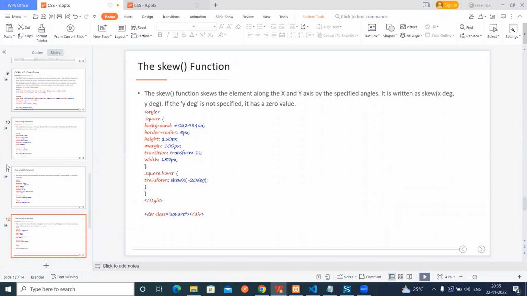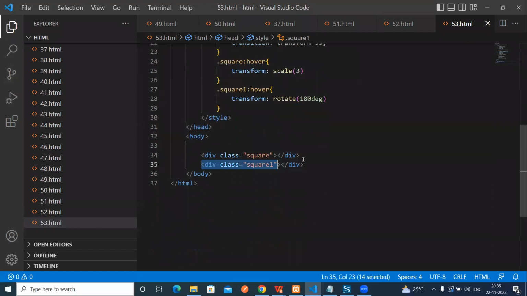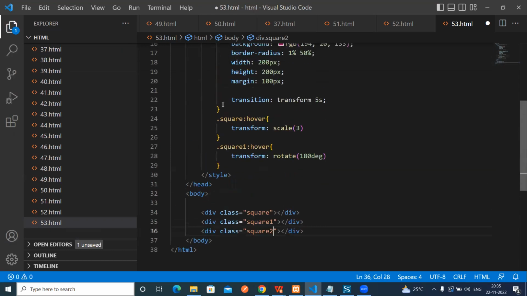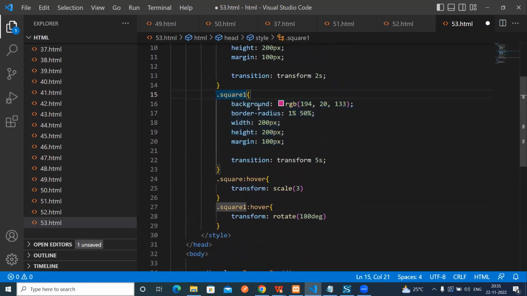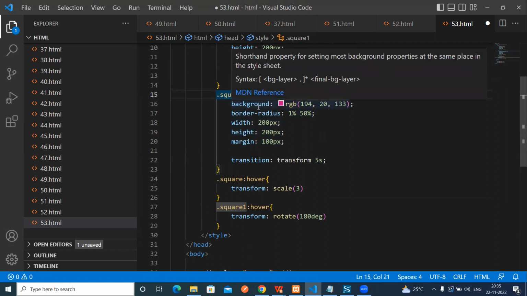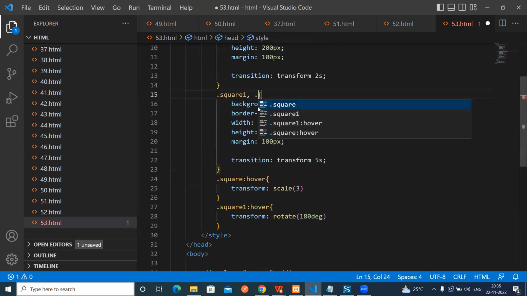Now the same thing for square 2. In the same CSS, we can put a comma and dot square 2.